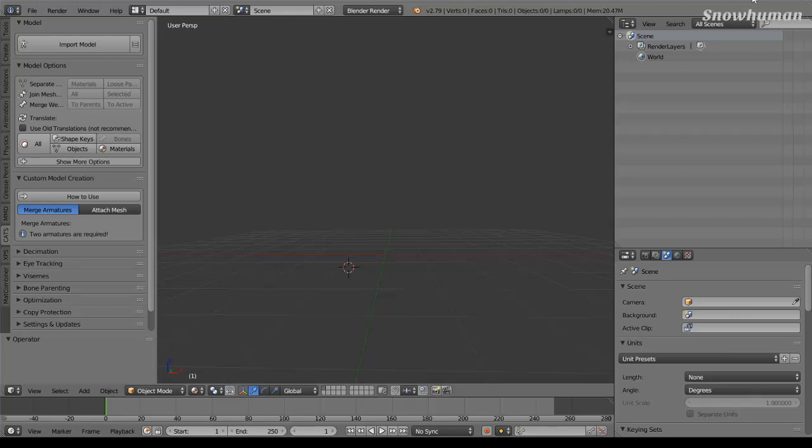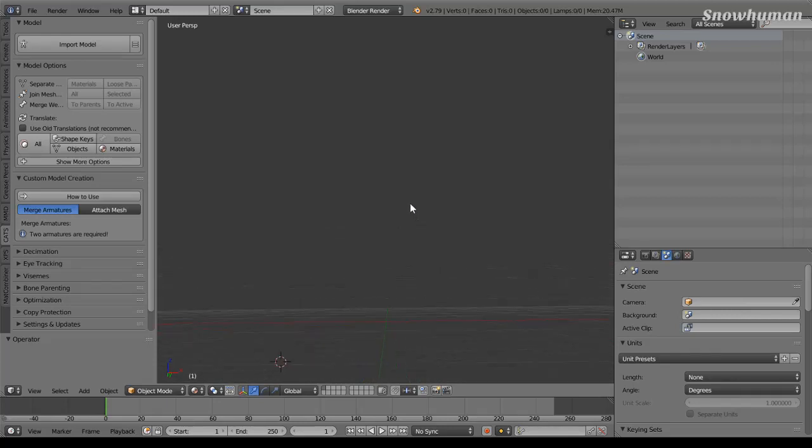So this is Blender, version 2.79b, and I just downloaded it from the website that I will link below. Then you can download Unity 2017.4.15.